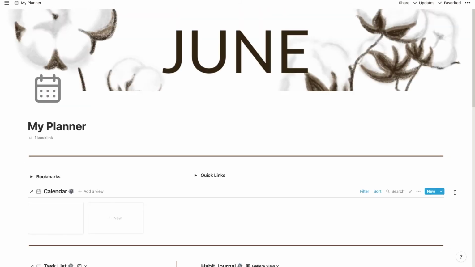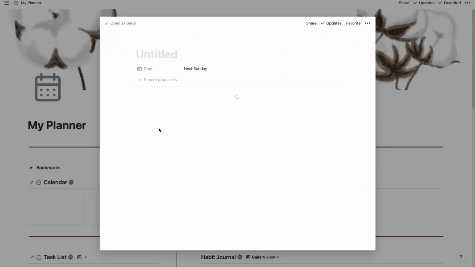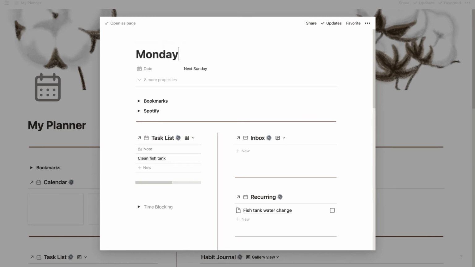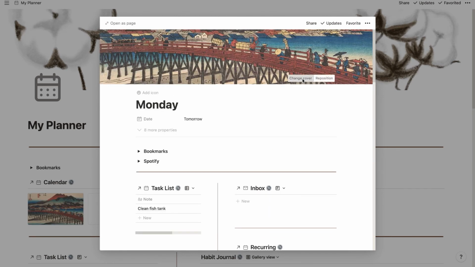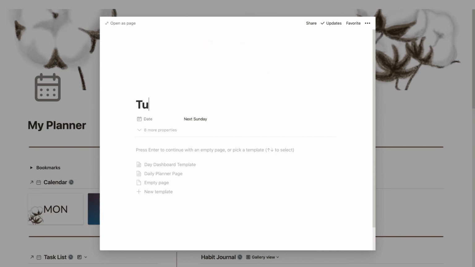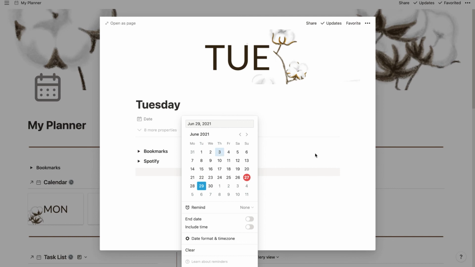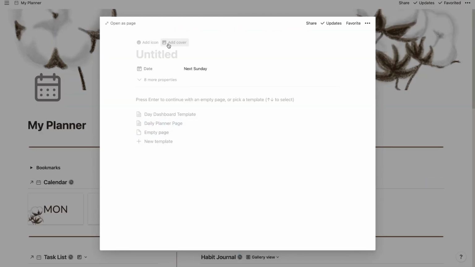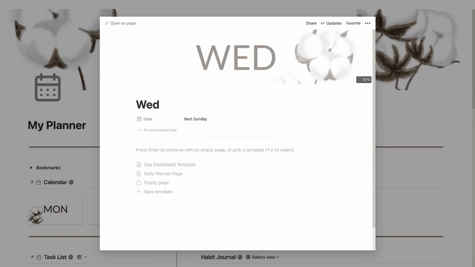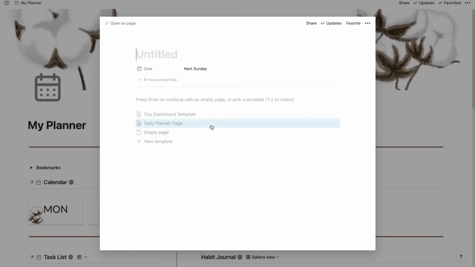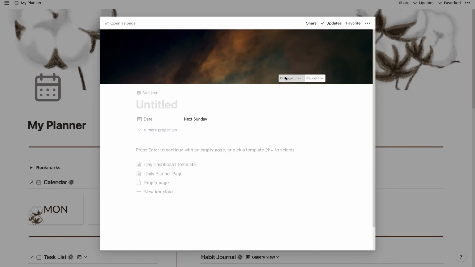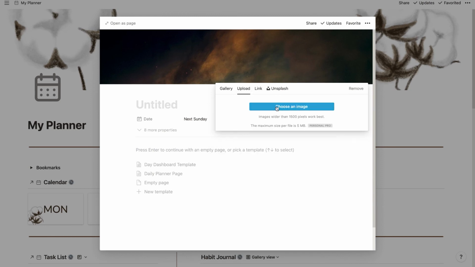Oh, I am so proud of this. It's been a really long time since I've actually drawn anything. I'm really liking how clean this looks. I like decorating my Notion, but I sometimes feel like you can go overboard and things can get really messy. I think I say every week that this is my favorite theme, but I think this actually might be my favorite theme.